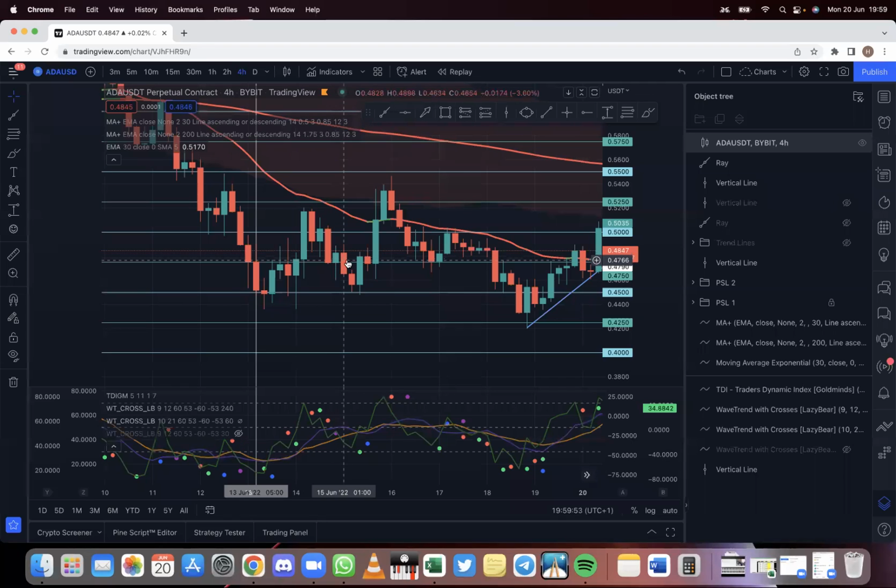I personally trade between 5 a.m. and 9 in the evening. It doesn't mean I'm sitting by the computer all the time. No. What I do is I have set alarms. I wake up normally 5 minutes to 5 and analyze the chart just before a candle will close. For example, if this candle is about to close up there, I wake up 5 minutes to 5, waiting for the candle to close.